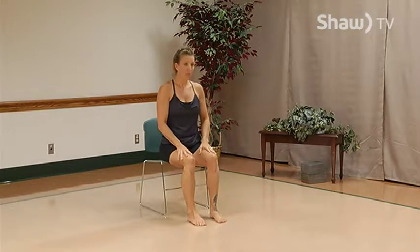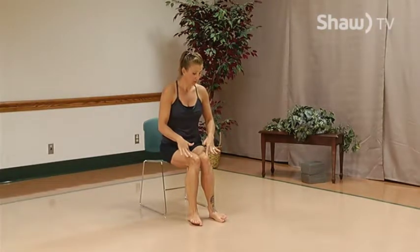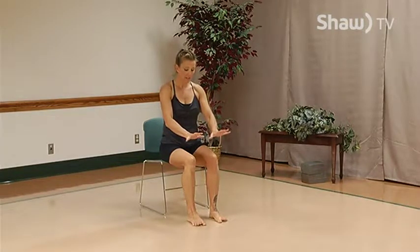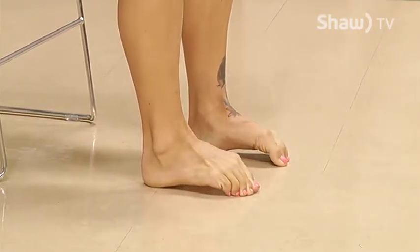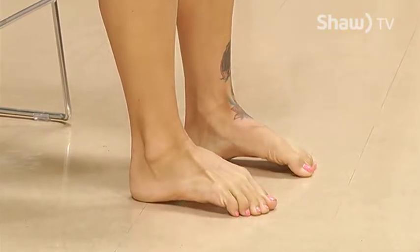All right, I want you to really think about your arches today. A lot of us are very flat through the feet, so our knees roll in and our heels might spread out. So think about the 4 points, and then as if you have a towel under your toes, I want you to reach and softly, not to give yourself a cramp, but softly draw those toes in as if you're pulling that towel up underneath the arches of the feet. And you'll notice a gentle contraction, lifting. So we want to keep the arches supported.